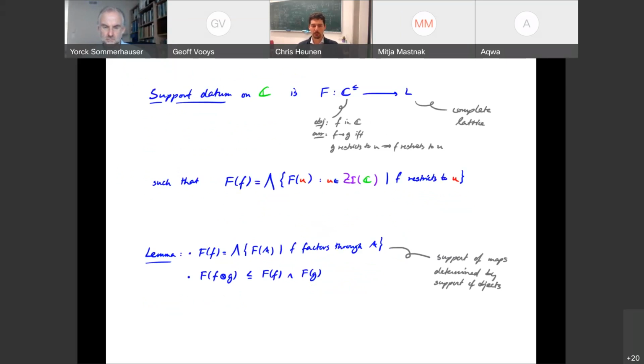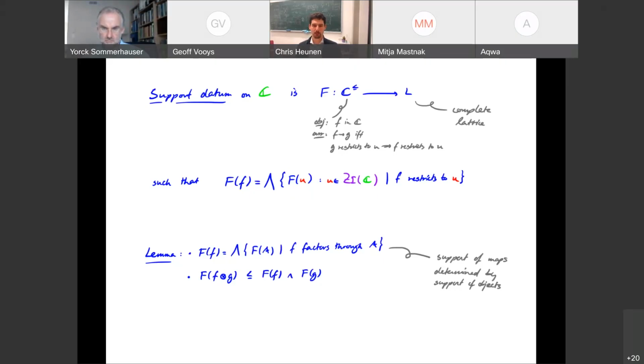Because finally, I want to talk about support. I'd like to say what it means for a morphism to be supported on a central idempotent, when it sort of lives over that central idempotent, or when it's empty, when it doesn't do anything. And to make this precise, I'm going to change the category that we're talking about, C, because I want to talk about the morphisms. So I'm going to make a new category where the objects are morphisms in C. And I'm going to say there's an arrow from F to G if the following thing happens. If G restricts to a central idempotent, then so does F. So G is sort of more defined than F, if you like.